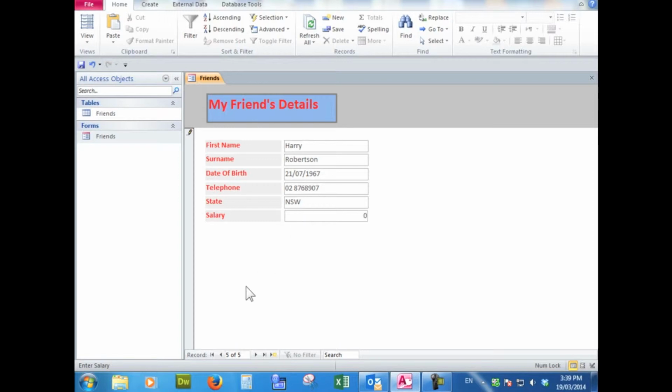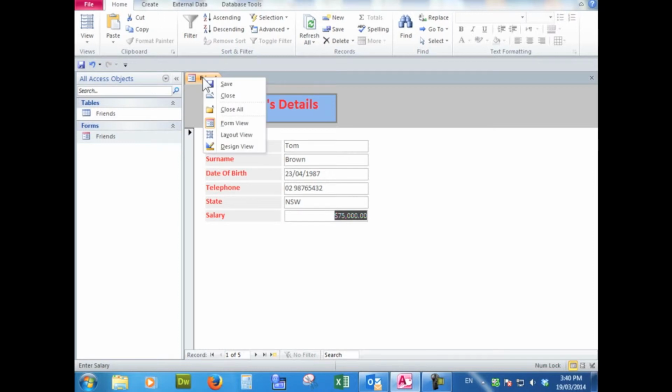So I now can go back. Remember the form navigation buttons down here. The first record, there's Tom's $75,000, but of course I see that it is incorrectly aligned.